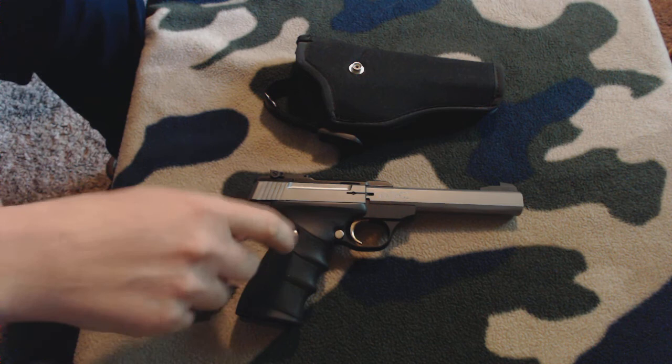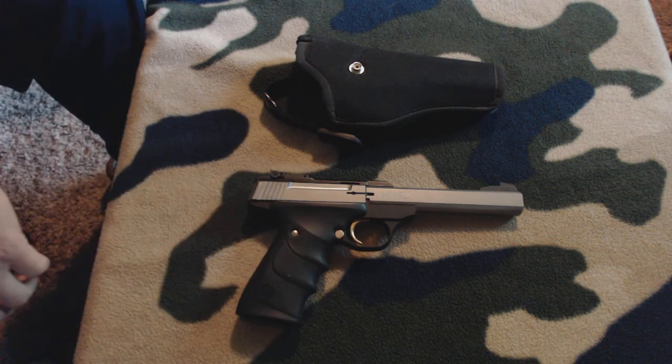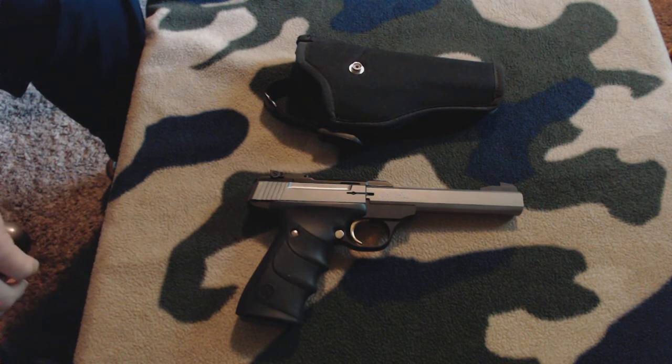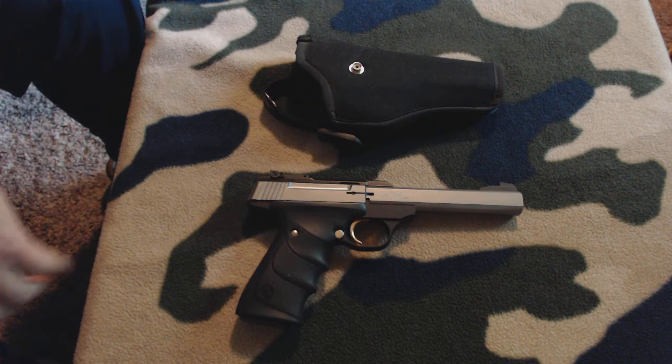So I ended up going to a 22 pistol, and I've used my Beretta and this one for hunting coon. It works really well because it's on your hip, out of the way, and it's plenty accurate enough to hit a coon up a tree, even a big tree. This one I just have the regular iron sights, but on my Beretta I also put a red dot, and that helped at night.